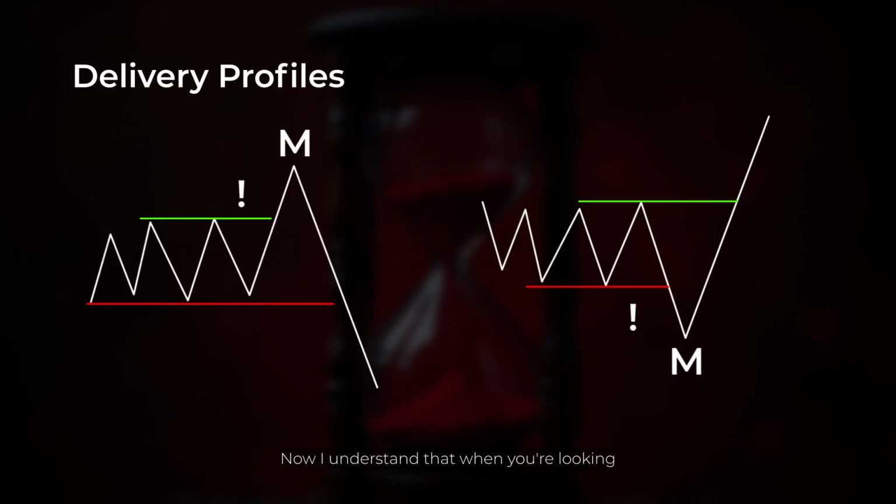Now, I understand that when you're looking at these chart examples, you might be a bit confused and you might be thinking, it can't be that simple, right? It can't be that straightforward. What if I told you it is? What if I told you that you can literally go into the charts and lose countless nights of sleep investigating what I'm outlining to you here? Especially when you start blending it with the time cycles logic which I've taught you prior.